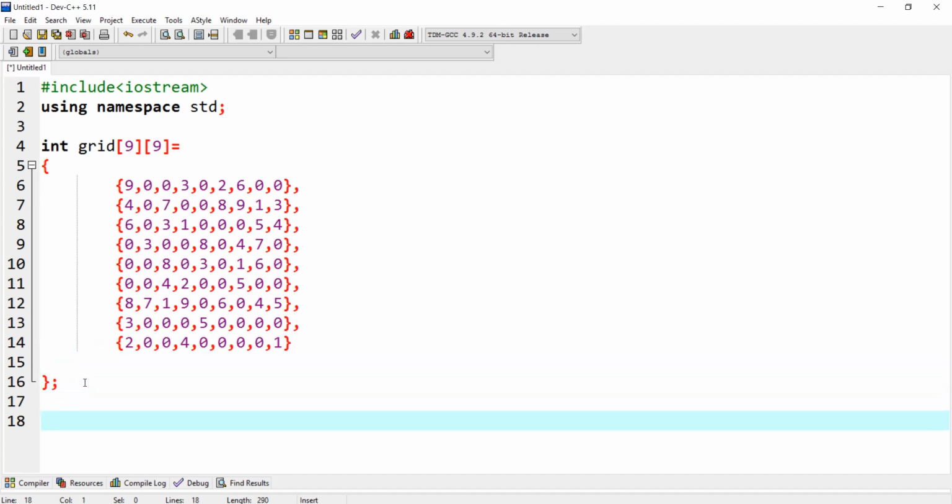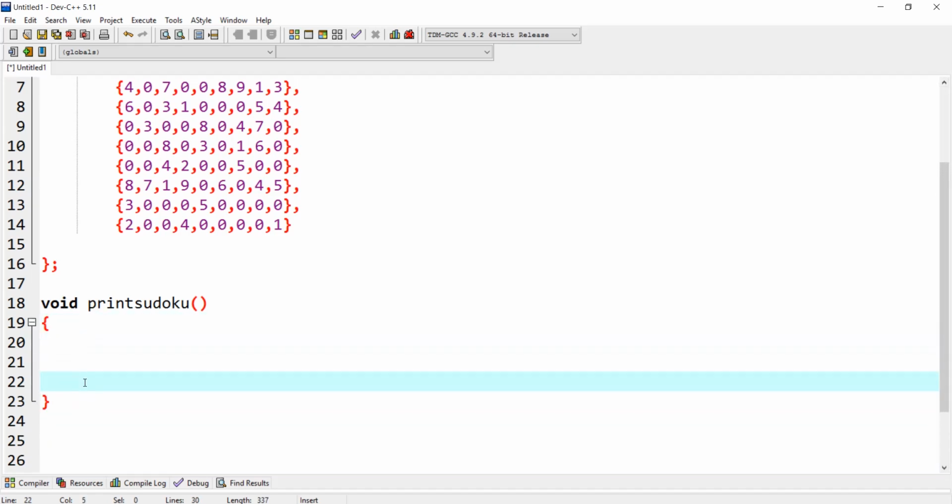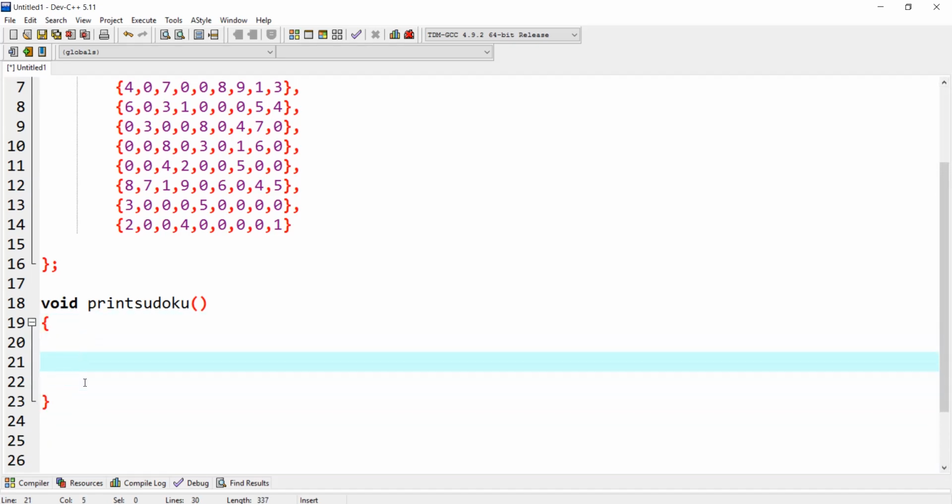Let us write a program to print it in a good order. So I will write a function known as printSudoku.